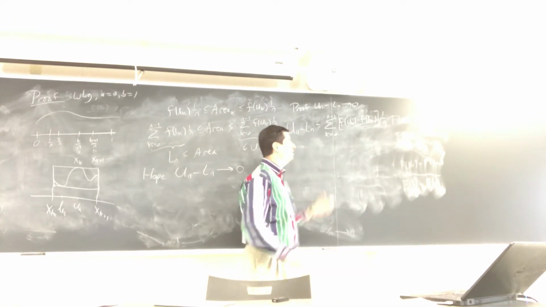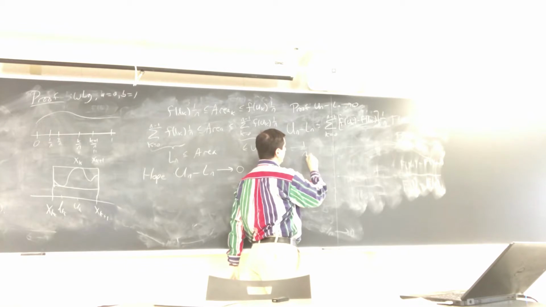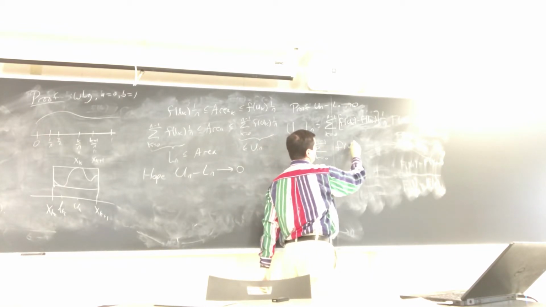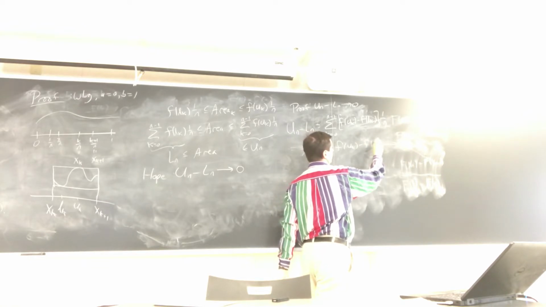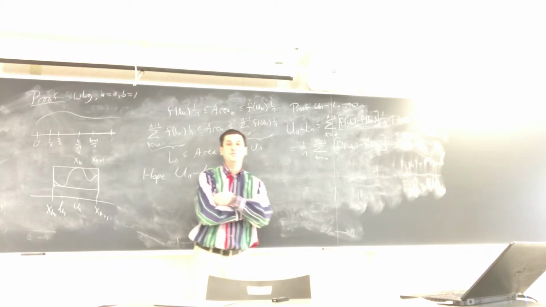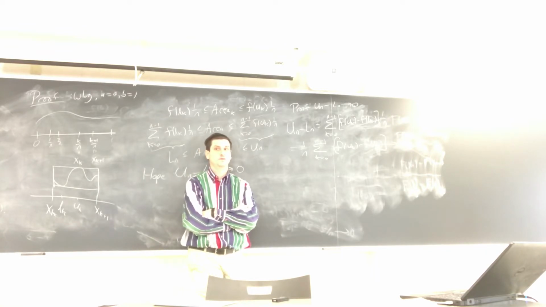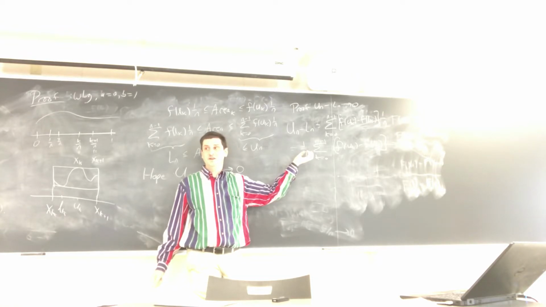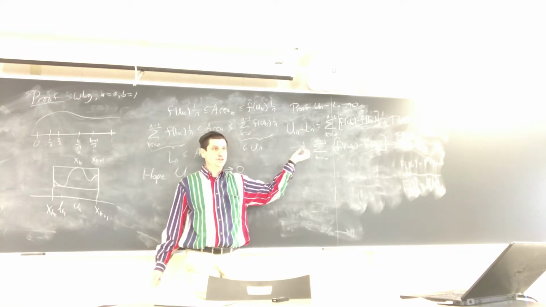So this is just going to be 1 over n, the sum k goes from 0 to n minus 1 of f of uk minus f of lk. And now this is giving us some hope that maybe this sum is small. We're multiplying this sum by 1 over n. N is going to infinity. So that should make things really, really small.